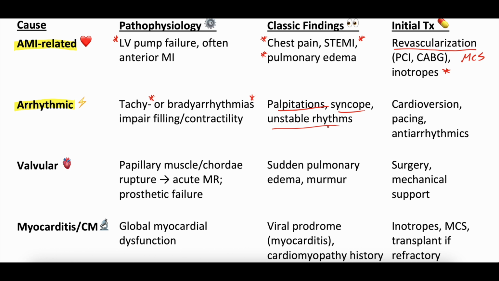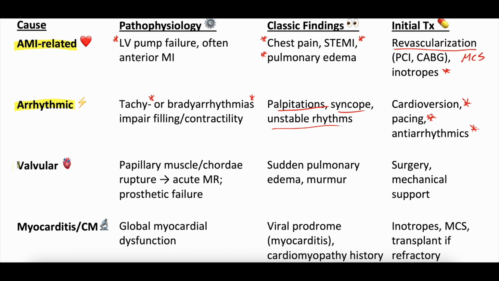So these are some of the classic findings. A patient comes in with palpitations and syncope and they're cool to the touch, they're confused, they have renal failure, a high lactate, they look fluid overloaded. That might be a patient who's got arrhythmia-induced cardiogenic shock. And really the initial treatment is to try to get them out of that malignant rhythm, right? Shock them back into sinus, or if they're bradycardic, pace them back to a normal rate. Give them antiarrhythmics to address that underlying cause.